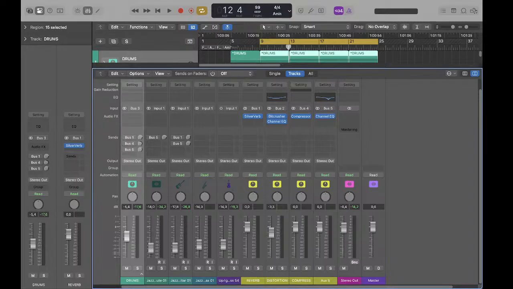The drums sound disconnected from the rest. But turning on all these buses makes them sound more connected. Drums are too loud though, so I'm going to bring those down a bit. Right there.